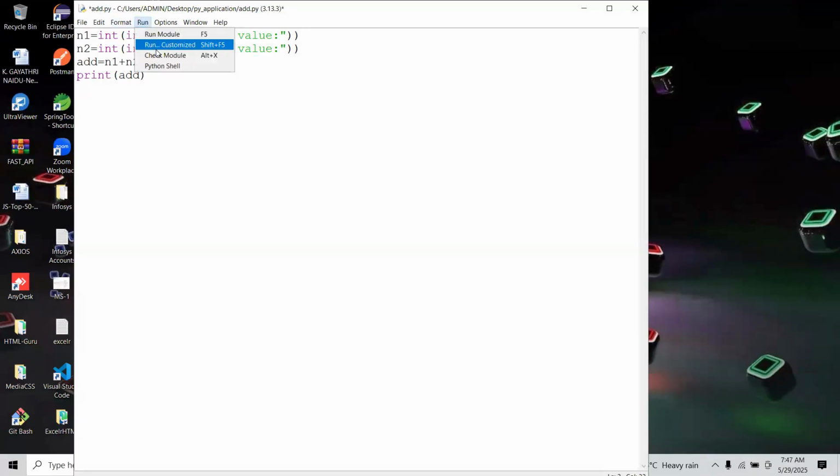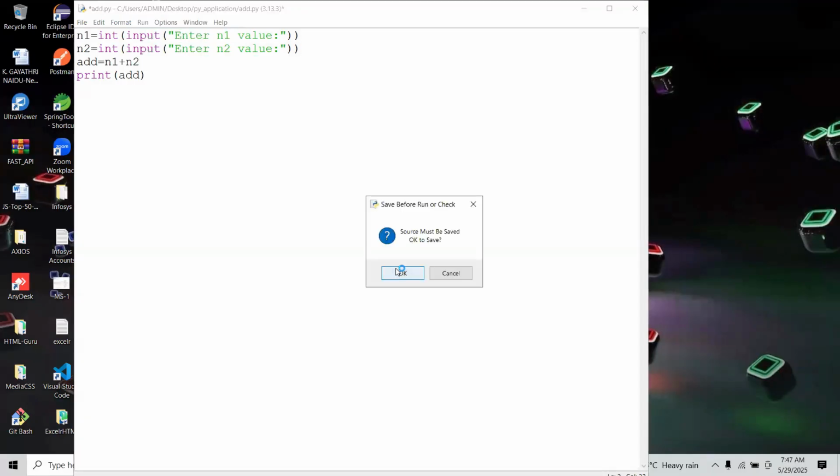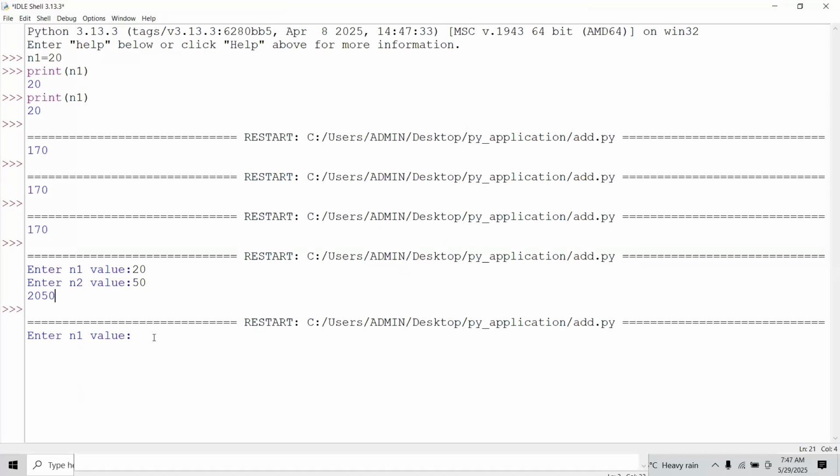Now you can save your application and run your application, sir. Now you will get your expected output. Just I gave the 40 value and 90 value. Now what happens, sir? 130 is printed. Do you understand my point? Please, I need a response.